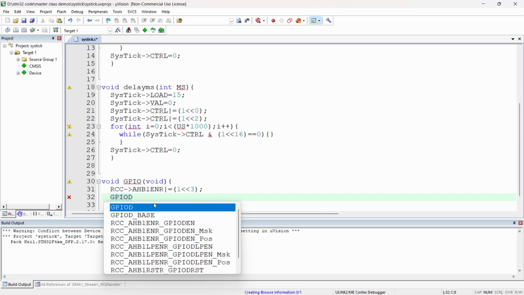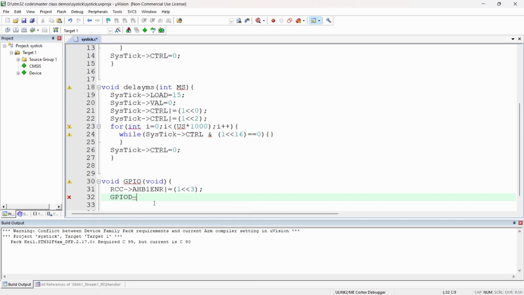So port D mode. So what do I have to send? I have to send the logic onto the 24th bit. So I am setting it as a general purpose output.